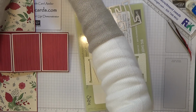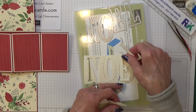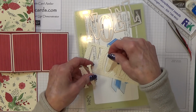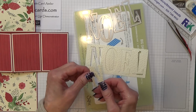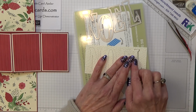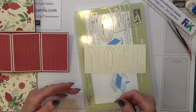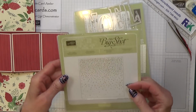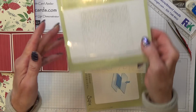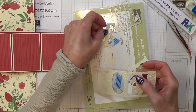Now what I've done here is, first of all, I put my piece of paper with the letters on it through my big shot to get those cut out, and then once they were cut out I put it back through, and it was quite easy to fit the bits back in. As you can see, it's quite easy even now to pop them all back in there, and then I ran it through the softly falling embossing folder. I put it so that it was up here so that I had as many of the bobbles as possible, so that now for my project here I have letters that have got character to them.